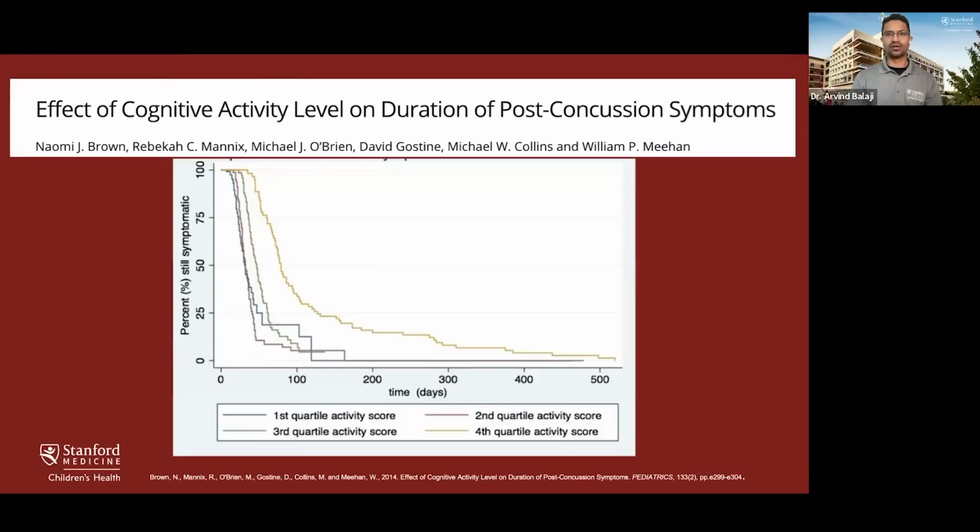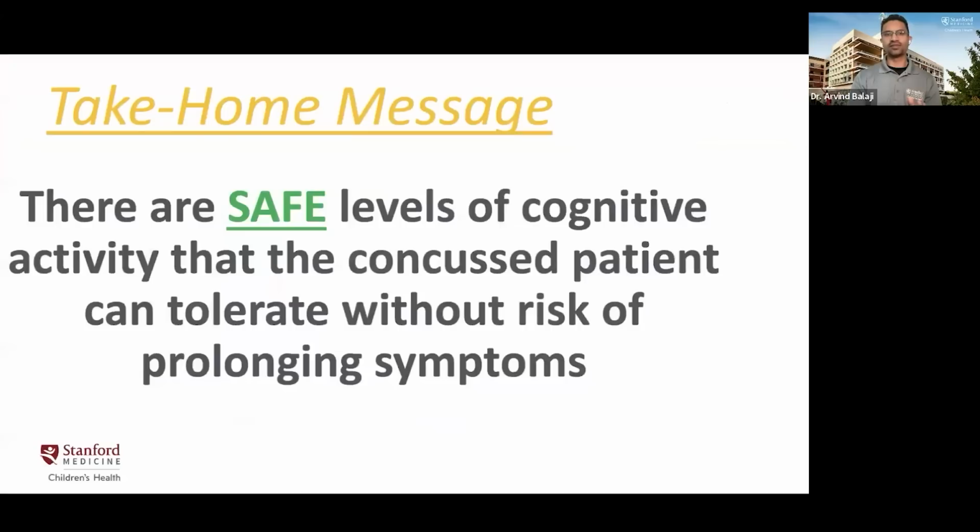However, the other three lines are different levels of exposure that is less than 100%. So 75%, 50%, and 25%. And you can see that those are all crowded together. This indicates that there are safe levels of cognitive activity that patients who are concussed can return back to without a risk of prolonging symptoms overall or prolonging their recovery. And in fact, we should be doing this. This is more helpful because it prevents athletes who are in school from falling too far behind. If you have an athlete who's also doing cognitive activity in the form of work and they're dependent on that work in any way, this gives us a chance to return them back to some level of meaningful work to improve that outcome.